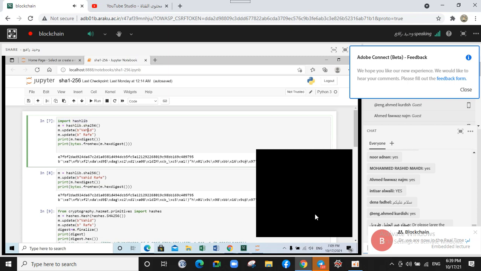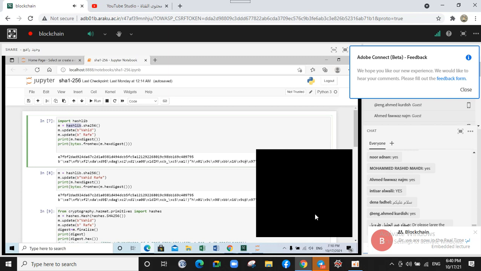Then you must have an object m, or whatever you like, equal to hashlib.sha256. SHA-256 is the most famous cryptographic hash algorithm which is used in different cryptocurrencies like Bitcoin.